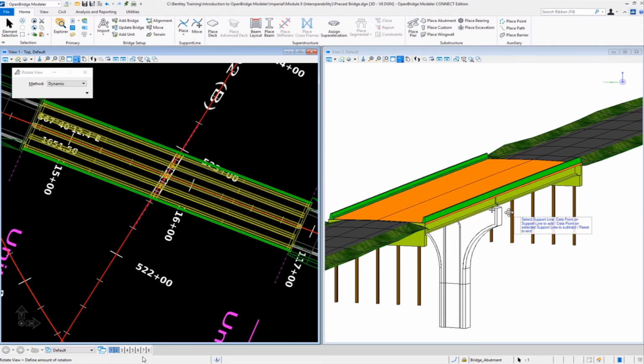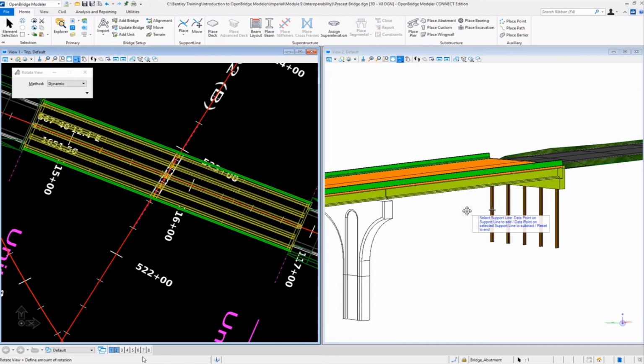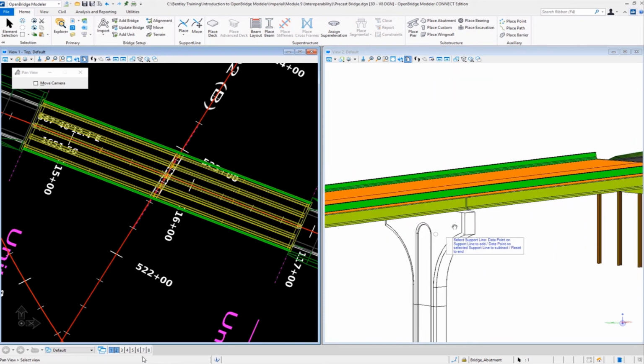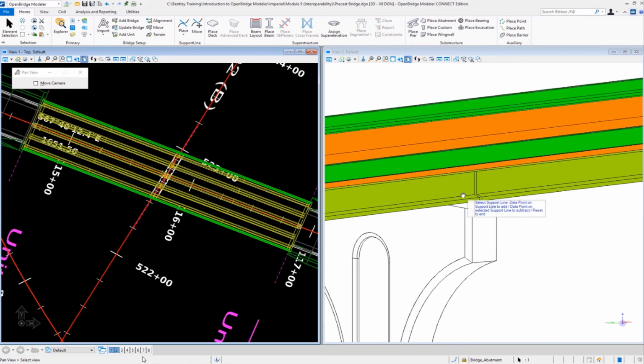But it's a custom cell. So even if you created this cell supporting 4 beams with the beam seats, you can do it for 5 beams.